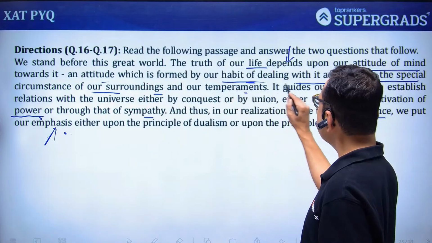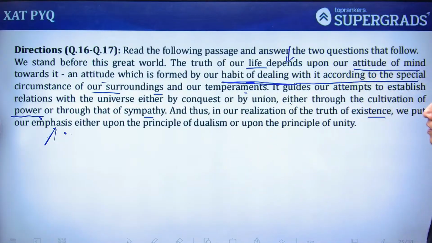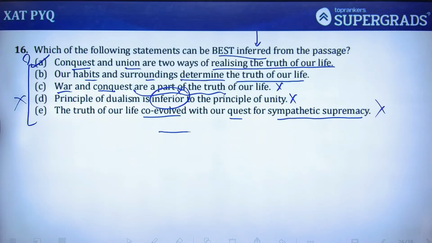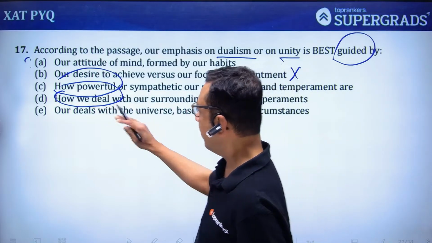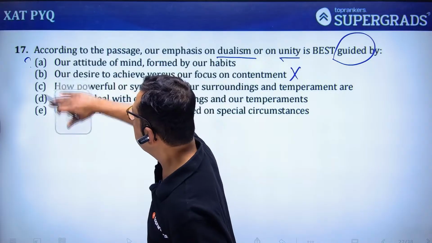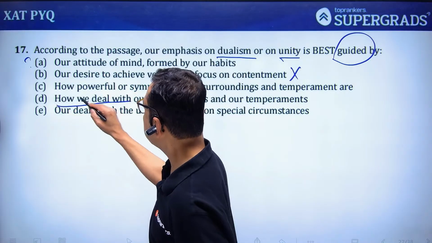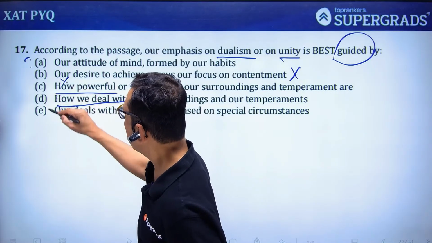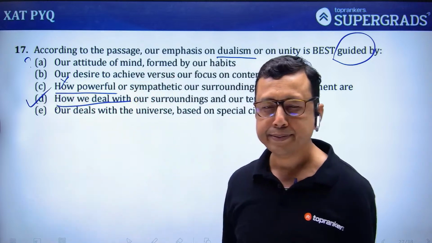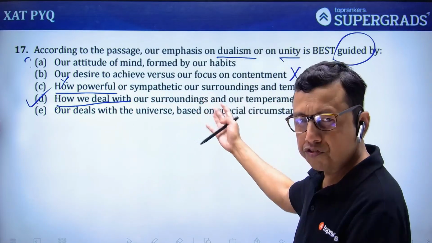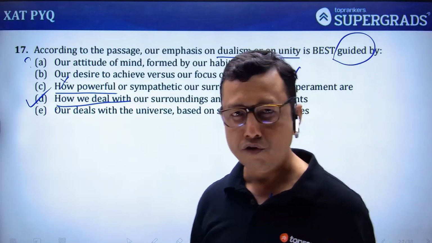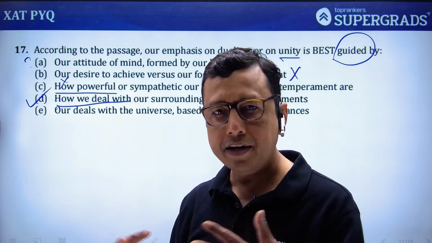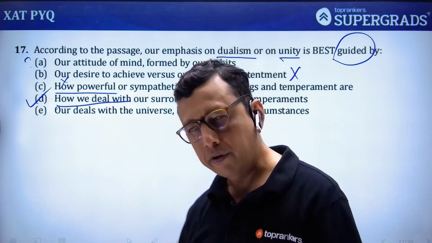So habit of dealing तो काफी clear यहाँ लिखा हुआ है ना, right? तो बस इतना ही टाइम लगता है उस क्वेश्चन को सॉल्व करने में. The moment you see how we deal is the correct answer, right? How we deal is the correct answer. Simple as that. How we deal is correct. How powerful is wrong. So this is wrong. This is right. Question finished. That's about it. So one question was simple to solve. The previous one was a slightly more difficult question, which actually connected with the dualism and union. Okay.